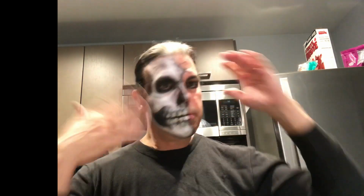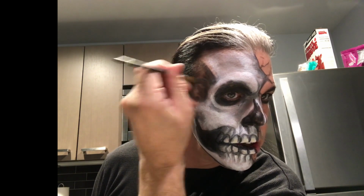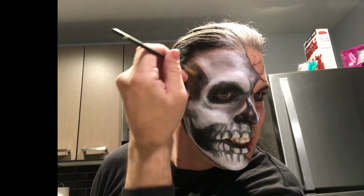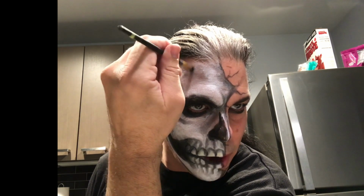Okay, the menthol takes longer to dry. This one is really quick drying. I think that's pretty cool. I kind of like it. We can, let's fix that. Why not? Don't leave it half butted. We'll just give it a little blend. Well, let's just blend that one. You know, with makeup, I'll work forever.